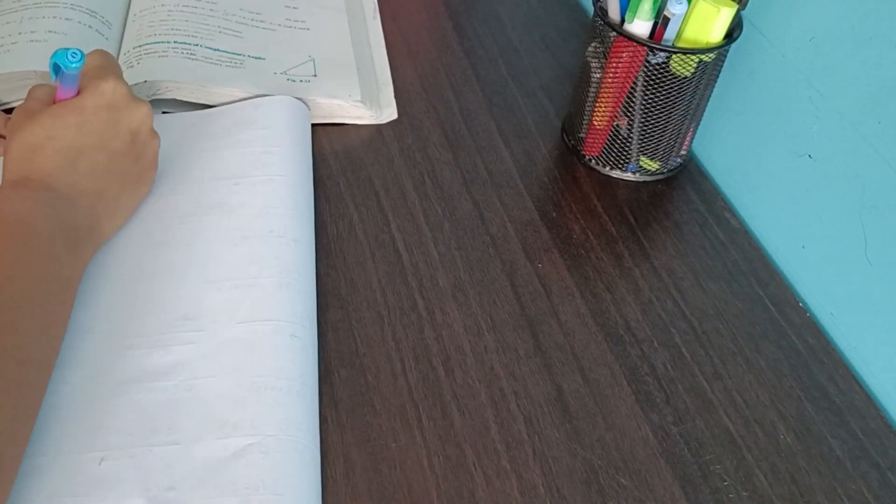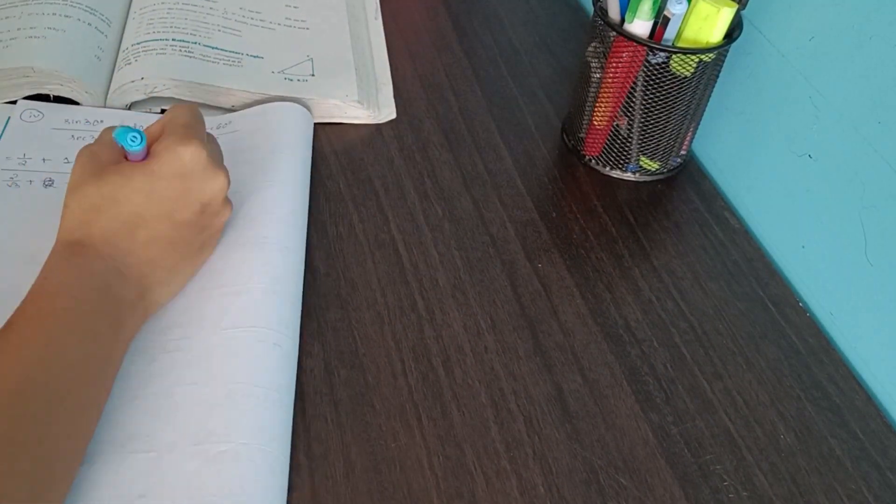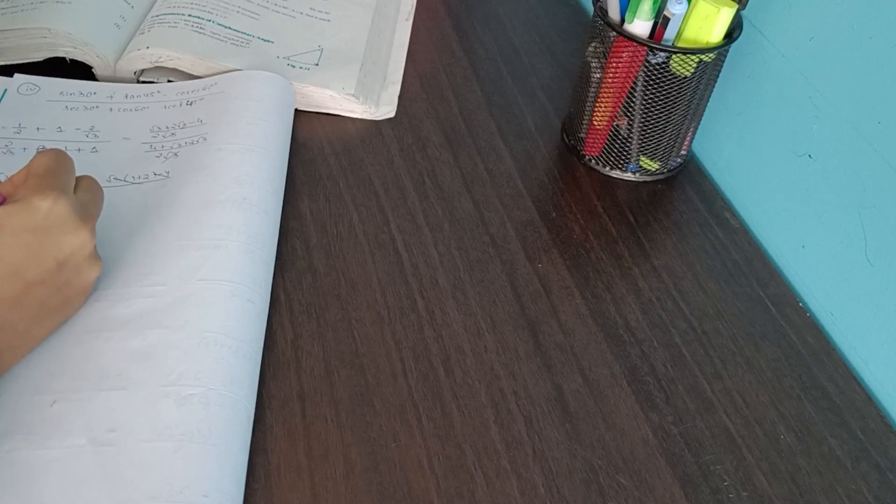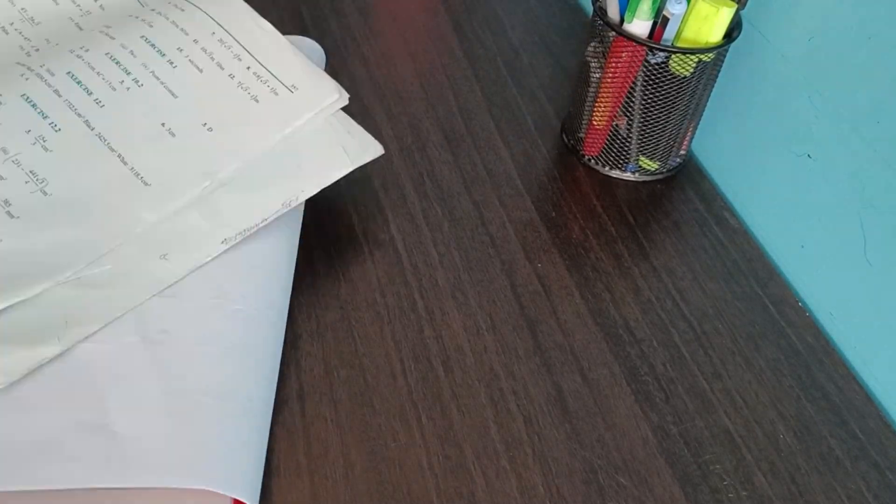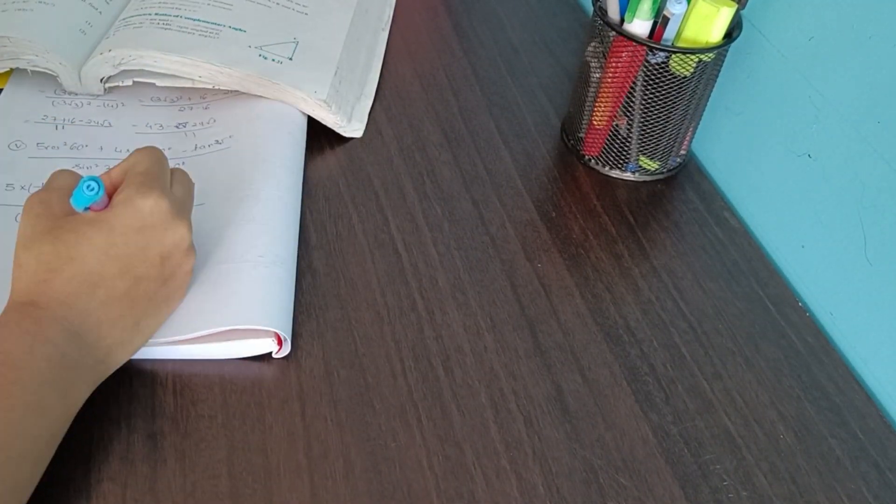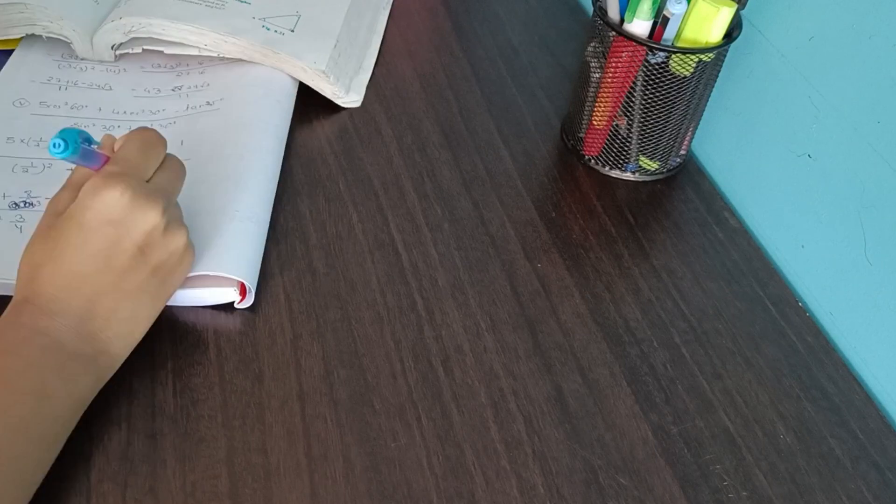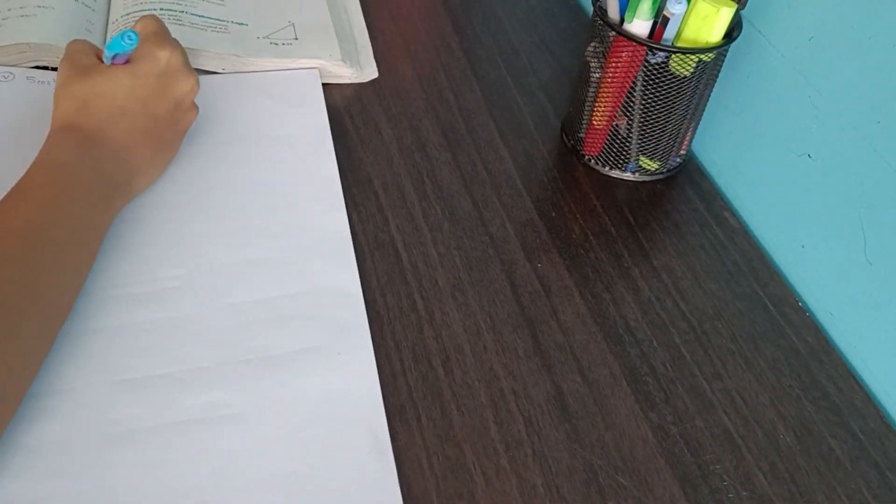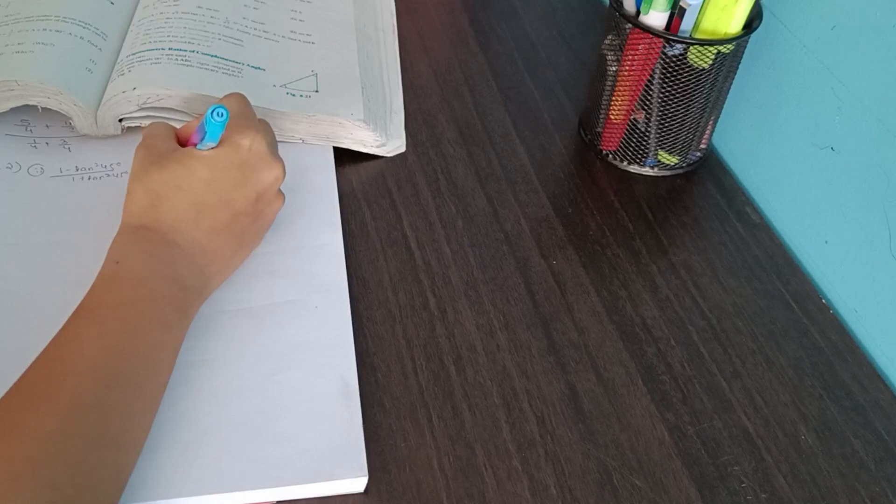So now if I talk about the SST exam, then it went super well, like really really well. And there was this one MCQ which was confusing, otherwise the full paper was kind of straightforward. The MCQ was related to the scheduled language of India. There were four options which were Garhwali, Bhojpuri, Nepali, and Rajasthani.